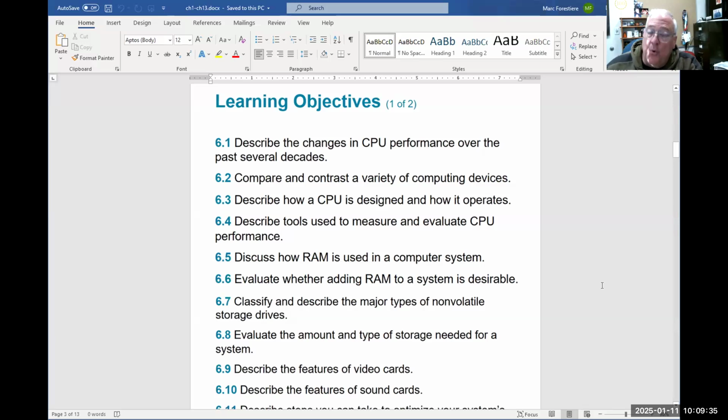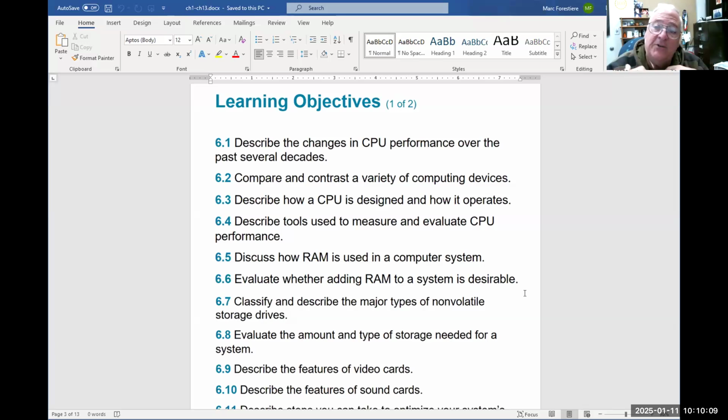Talk about different types of storage, and this is where we get into the other part of what's in these chapters, which is various storage devices and the needs for a system. What do we need to store? We need to store the operating system. We need to store the programs like Microsoft Office. We need to store the files that we create in Microsoft Office, be it Word, Excel, Access, PowerPoints, whatever. We need to store our bootleg movies. No, not bootleg movies. We need to store our bootleg music. Oh, no, no, no, no. We store our pictures, our family photos, whatever. So we're always looking for things that we store.